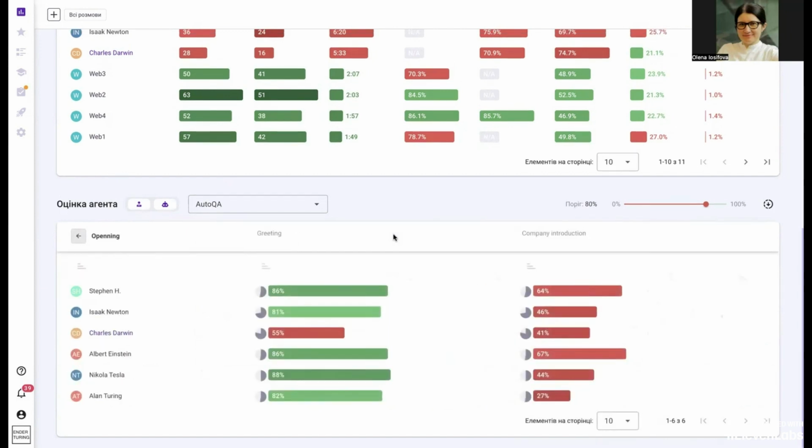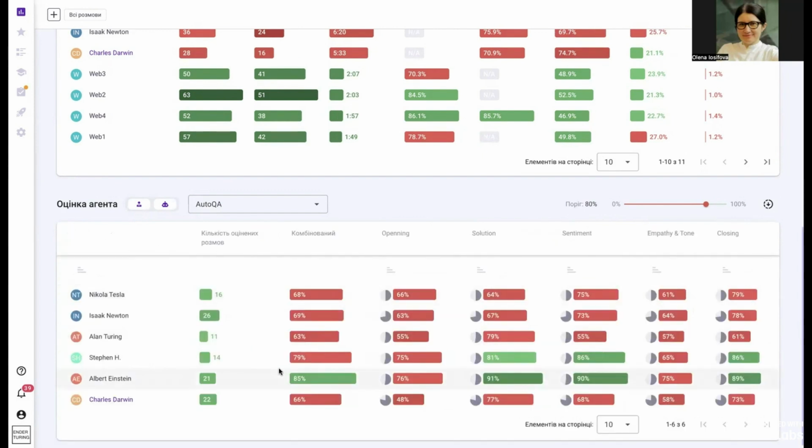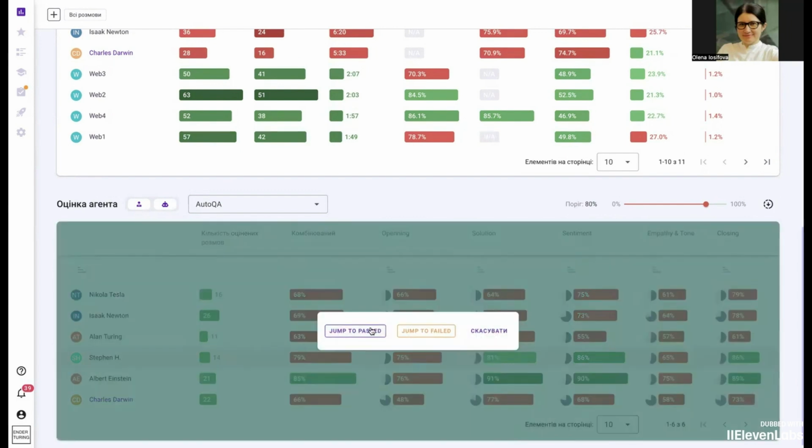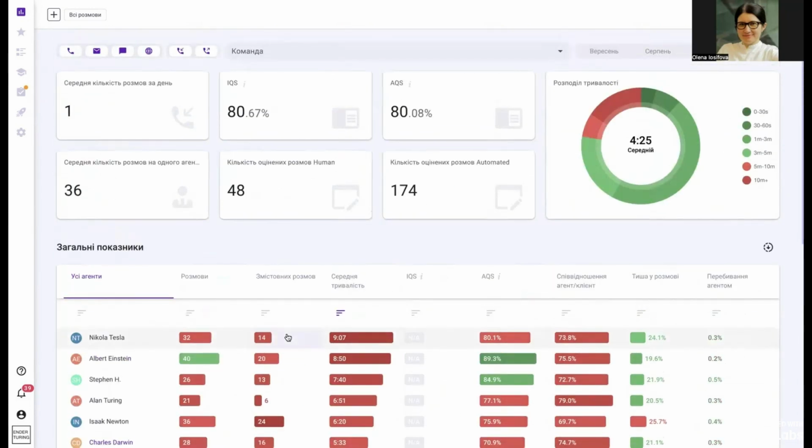If we take a closer look inside, we can see it broken down by points, not just in general greeting blocks. There's already a welcome and company introduction, which serves as the beginning of the call. By clicking on these numbers, you can navigate to the calls of a specific agent, either where they performed everything correctly or where they made a mistake. This is general statistical data that can be utilized daily to gain a fundamental understanding of what is happening within the contact center. However, Ender Turing offers significantly more than just these statistics.